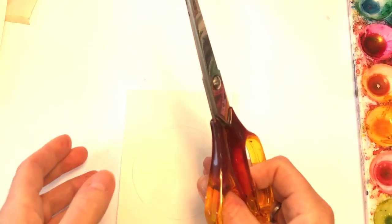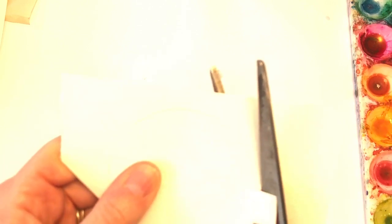Grab my scissors. Cut out the circle. Actually, I think I'm going to leave a little edge on top for the ornament. See that little piece? Cut that. Don't cut that part off. I'm going to paint over that.